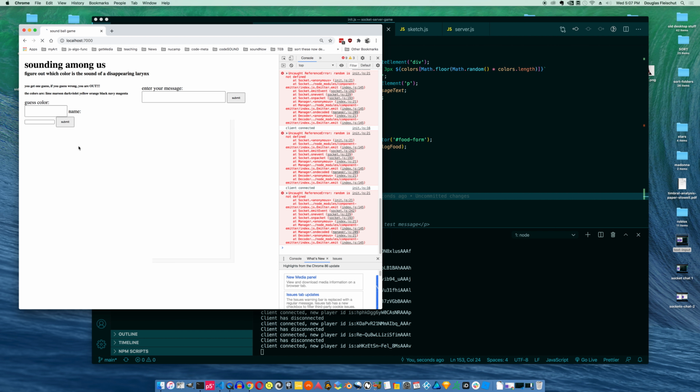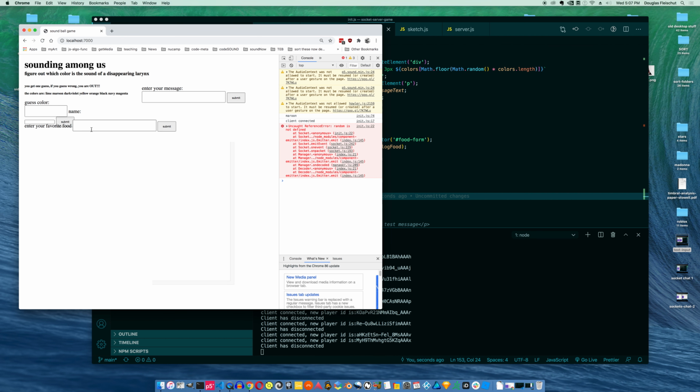And so we can refresh the browser and enter your favorite food, and look at all this horrible styling here. Enter your favorite food, and my favorite food is chips, definitely. I'm going to submit, and you see we get chips and we get chips. I can add broccoli. Love broccoli. There we go. Now we've got chips and broccoli, and so on and so forth. So that's a text input.